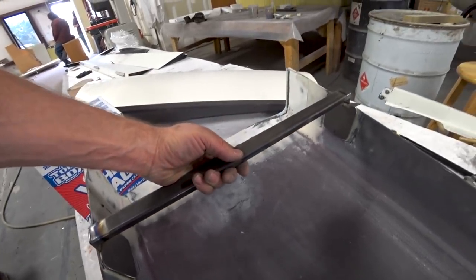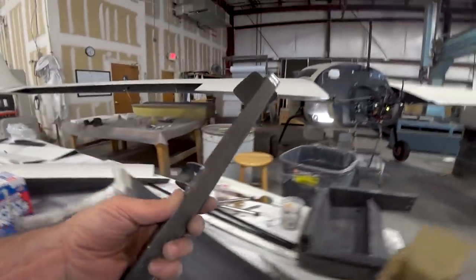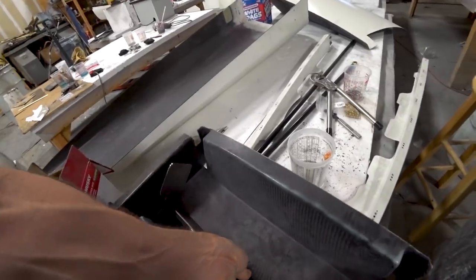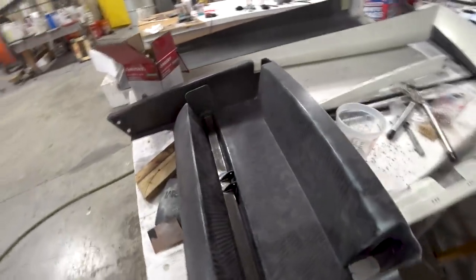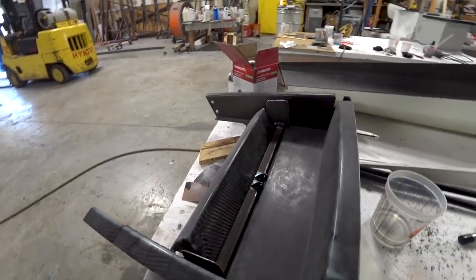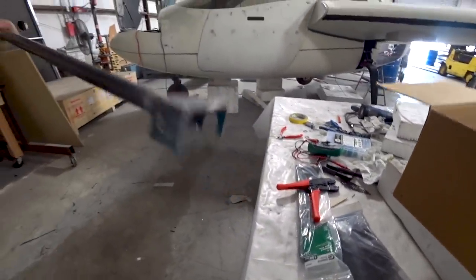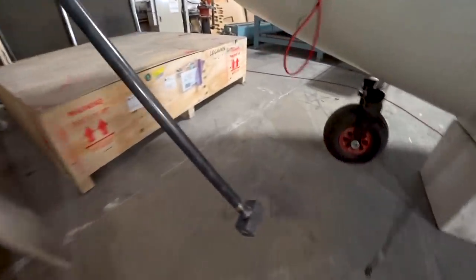We're going to hook it up to the linear actuator and have it ready — not sure if we'll use it, but it's much more difficult to do later. I'm going to cut out a hole in the middle of the tray where those little ears are, and the actuator can connect to that and go downwards onto the back bulkhead. There's the tow bar that Devin cut all the pieces for and Brut did a nice job welding up.